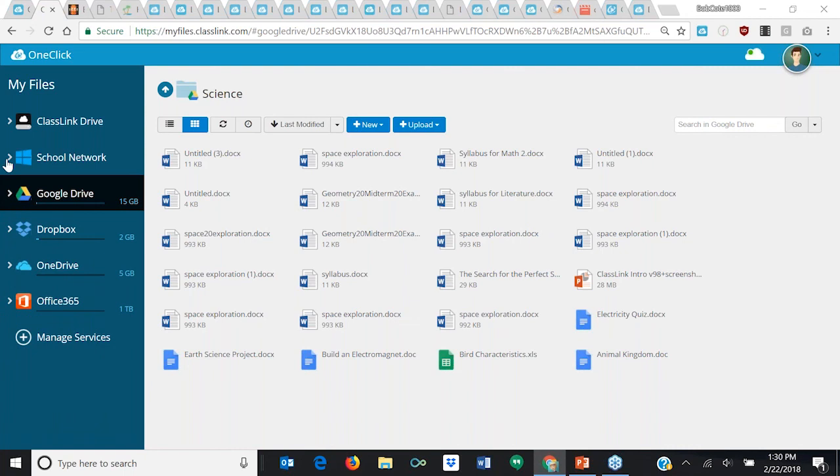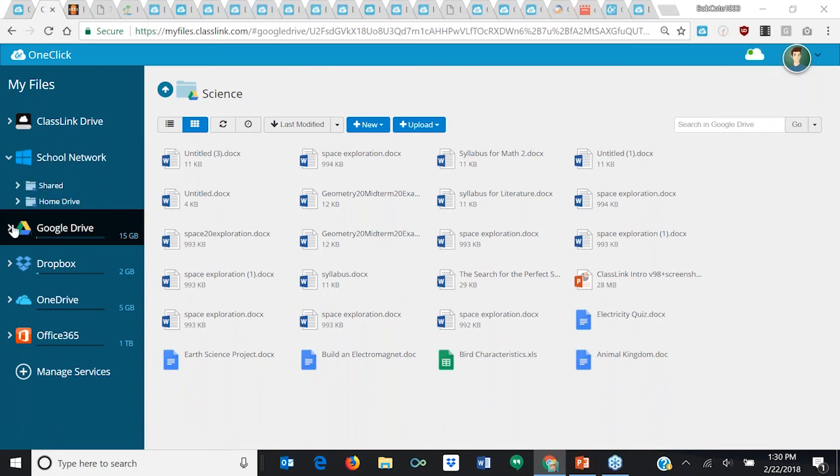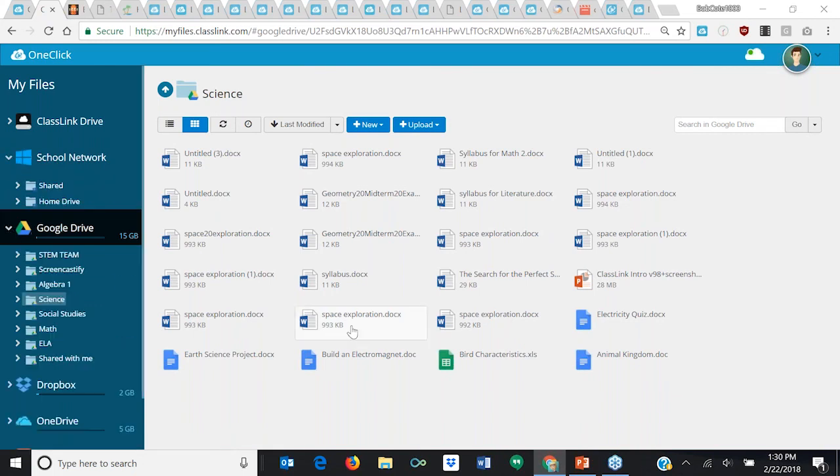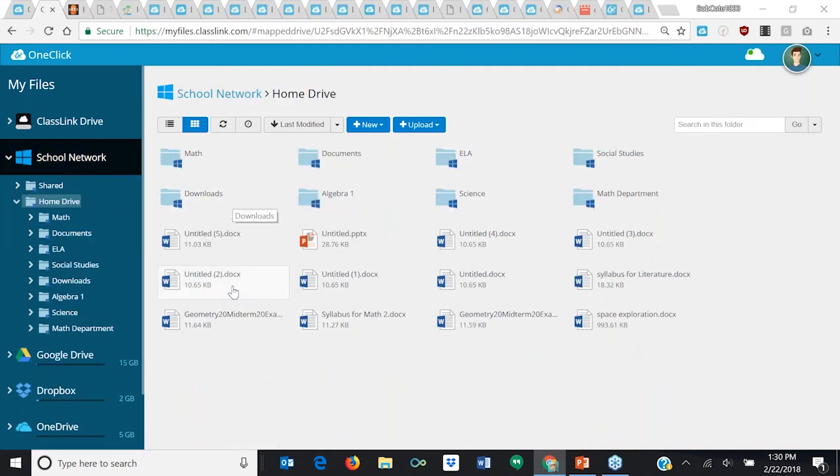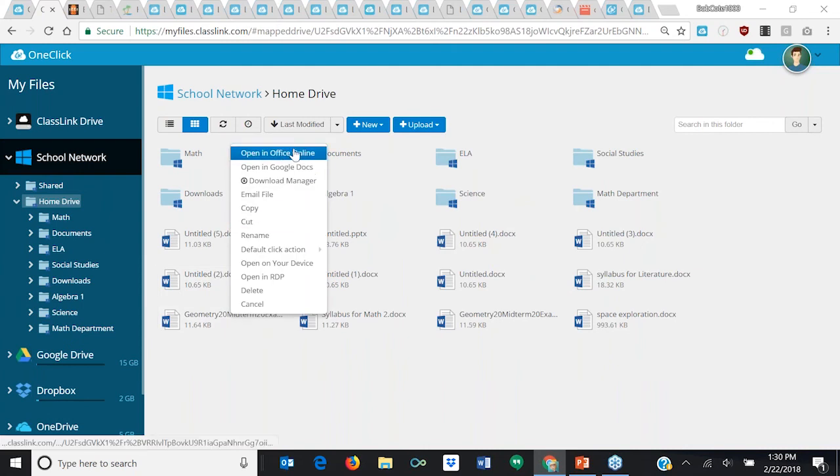I will tell you that we use this at work. I use it all the time. I have Dropbox, Google, and we have network drives within our environment. And what you talked about is you can share between drives. So if I want to copy over something from my shared drive, I want to open something that's on the home drive and I want to open it up in Microsoft Online, that is included within your license. We have a partnership with Microsoft. If I want to download it, if I want to delete this, copy and paste.